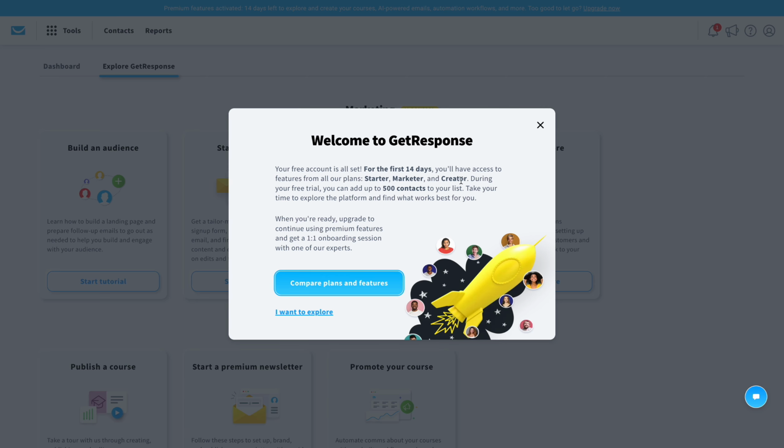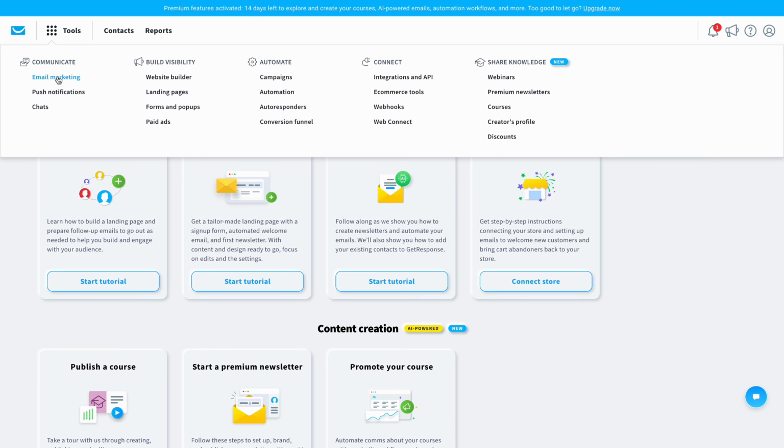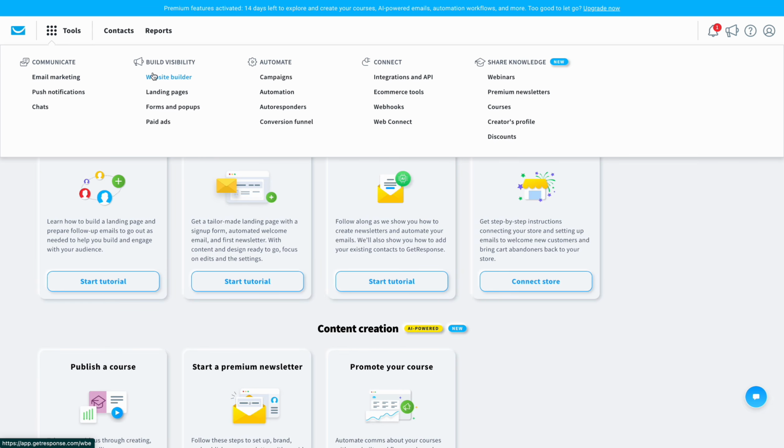Alright, let's jump in. Once you log in, this is what your dashboard looks like. You've got all your tools right here. Now, in case you don't know, GetResponse is like an all-in-one online marketing platform. It's made for small businesses, online marketers, e-commerce shops, teachers, bloggers, pretty much anyone who needs to grow online. It's got stuff like email marketing, landing pages, automation, webinars, e-commerce integrations, even a bit of CRM. Basically, if you're looking to grow your email list, set up some automated campaigns, run an online course or event, or even sell products, GetResponse has something for all of that.